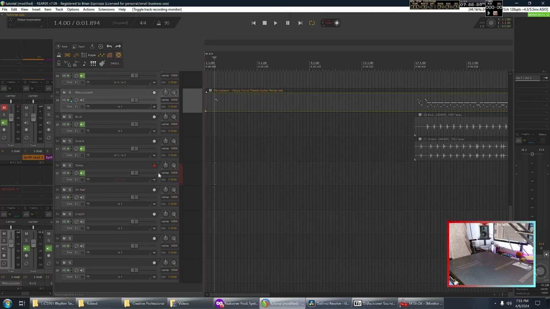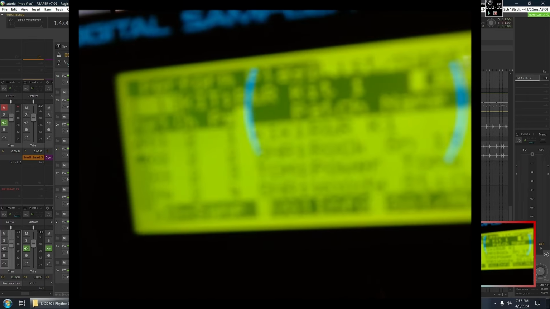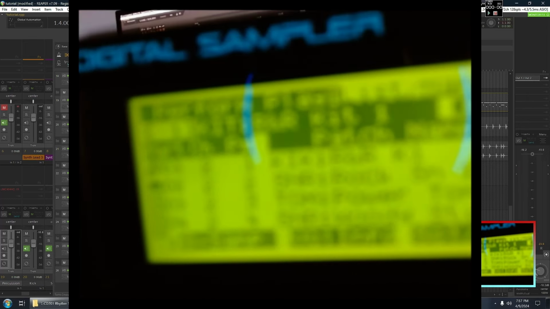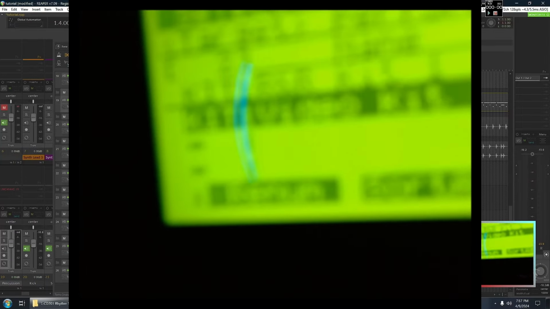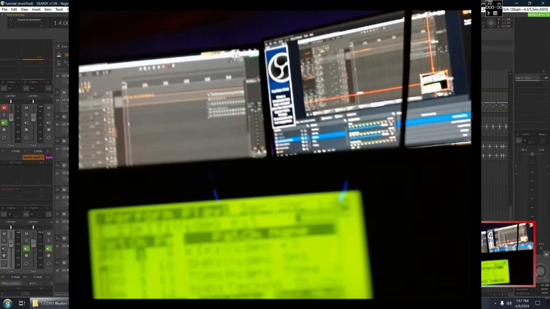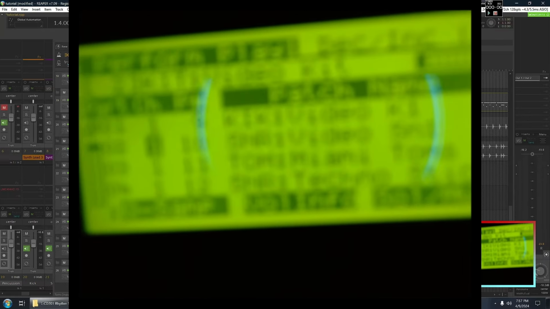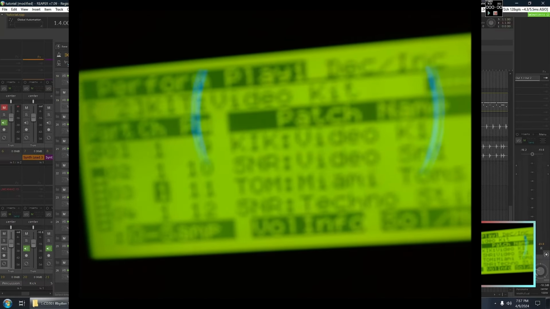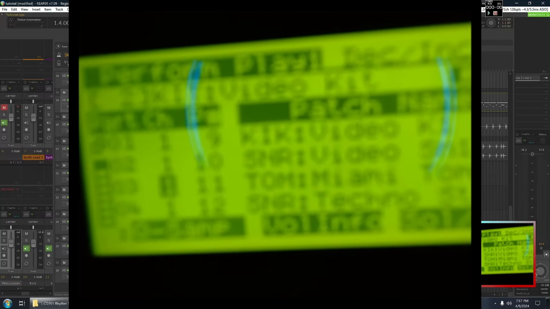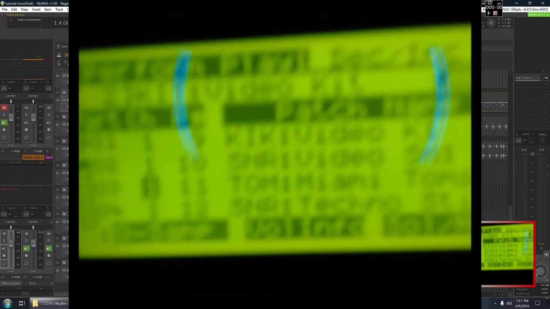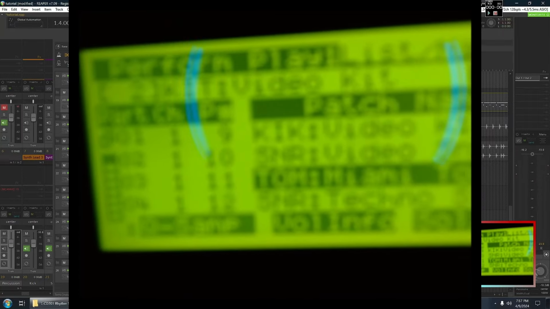And for the Miami toms, I'm going to show you how to do that because the R&R kit does not have those. So I'm going to show you how to load them up. I'm going to go to the top and highlight the R&R kit 1, hit S1, and then I'm going to go to the video kit that I showed you earlier. And everything is set to channel 1, obviously, because, you know, it's a drum kit. But I'm going to leave it alone, because I'm just playing toms, and in the MIDI file, only toms are being played. So I'm not going to mess with the MIDI channels that much.